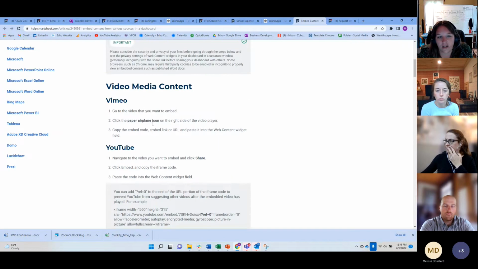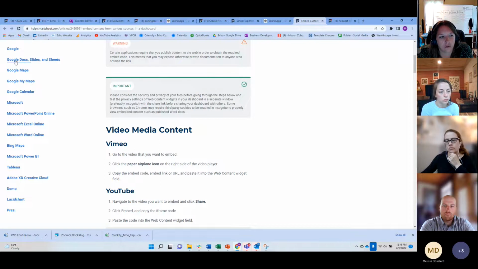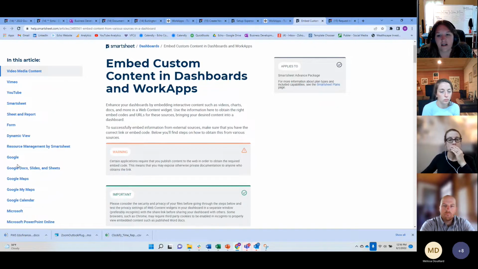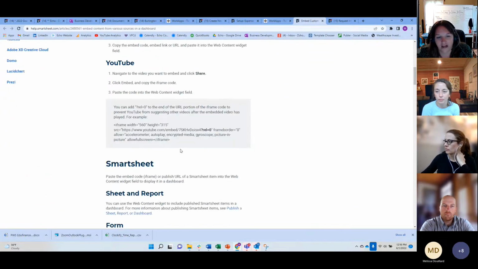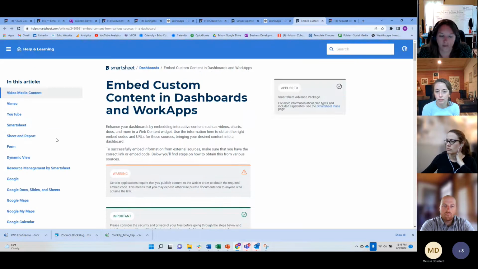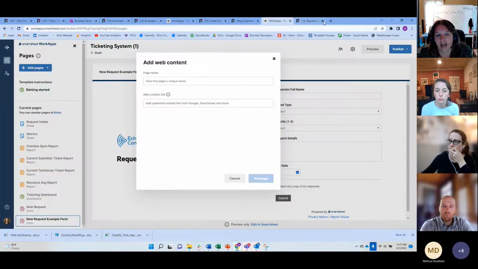So Smartsheet has some that are automatically approved and they're listed over here. So you can see, for example, Google, Google Docs, Maps, Microsoft, Bing, some of these other things that they have. I'm not going to get too far into the governance and admin center here, but you do have the ability to whitelist, for example, if Echo Consulting or Echo Project Management website, we can whitelist that specific URL in our security settings so that we can go ahead and add a general URL. Okay.